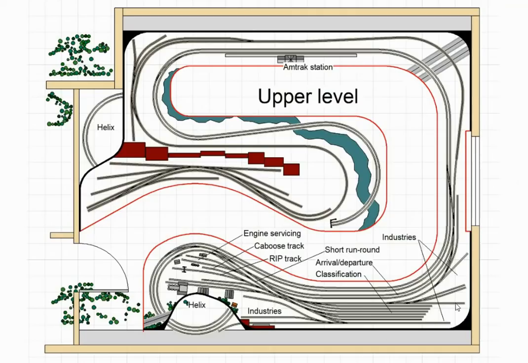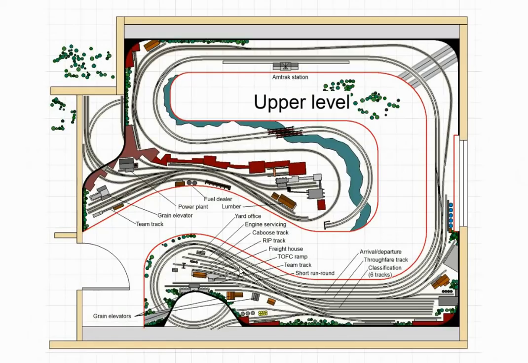With the classification yard in the new location each track is slightly shorter than before, but I've drawn six tracks instead of five so the overall yard capacity is about the same. With the geometry of the turnouts I used for the ladder I ended up with a slightly larger gap than necessary behind the AD tracks, so I realigned all the tracks at the front and moved the entire yard forward a couple of inches — allowing space for an extra industrial spur behind the long tail track, which greatly improved the switching situation for industries in that area.